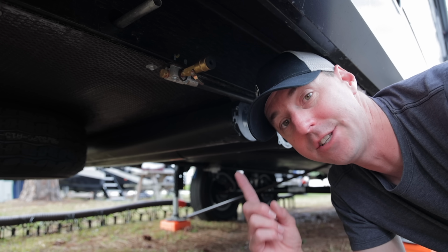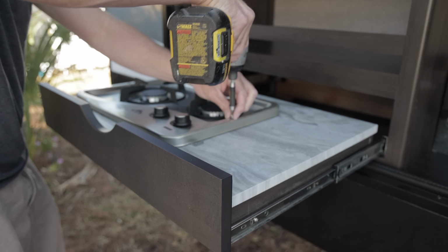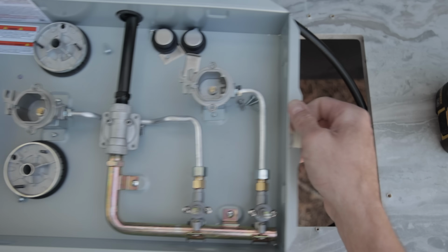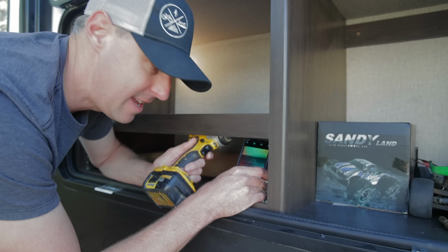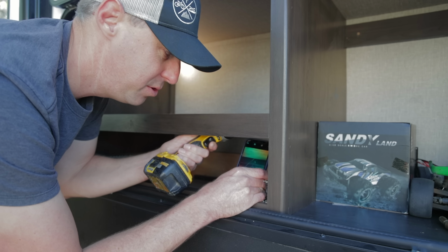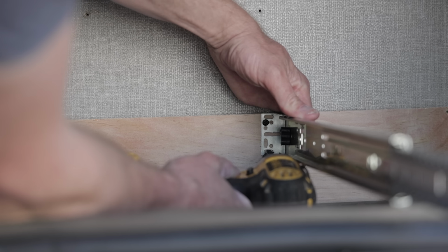So let's get started. Let's remove the old cooktop and let's pull that shelf out. This is a little trick that instead of using a mirror, you can use your camera, the front-facing camera, and where I need to be able to connect in and be able to pull a screw out, I'm able to use my phone to make sure I'm lined up to be able to pull that screw out so I can move the shelf up. I'm also going to attach the slides directly to the Blackstone to be able to mount it inside.